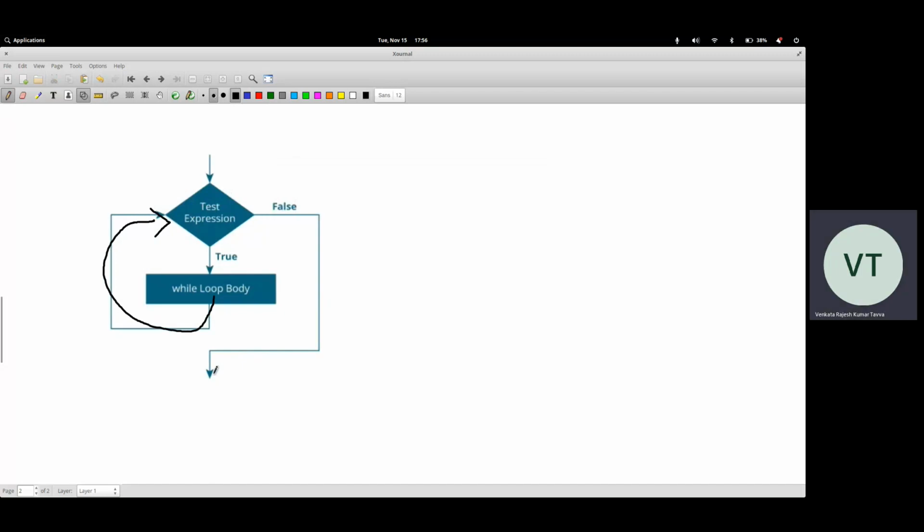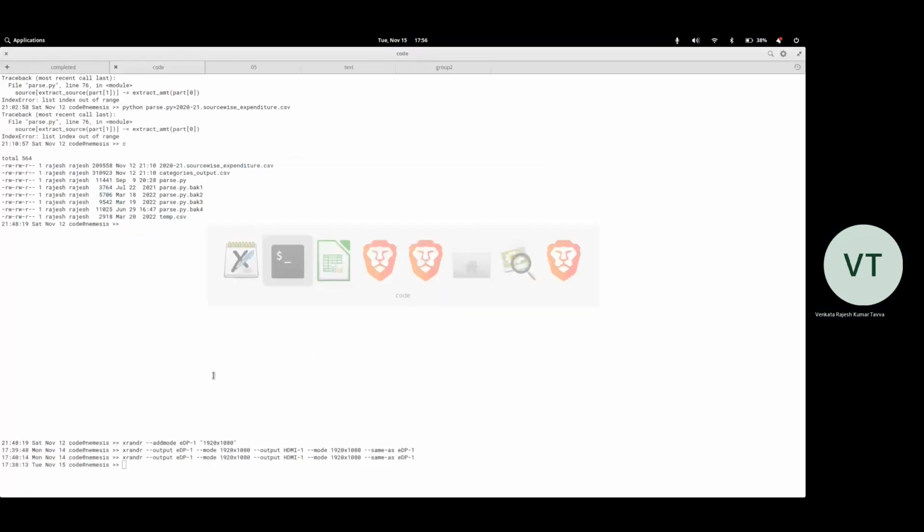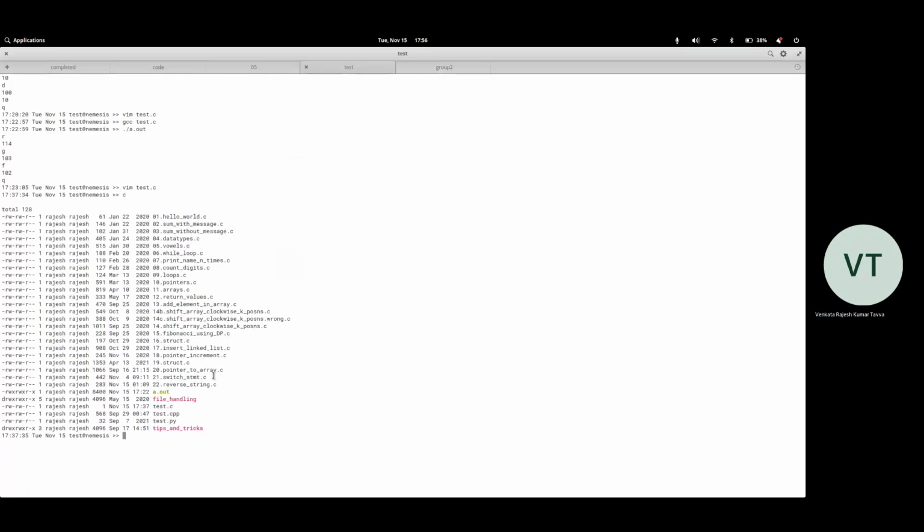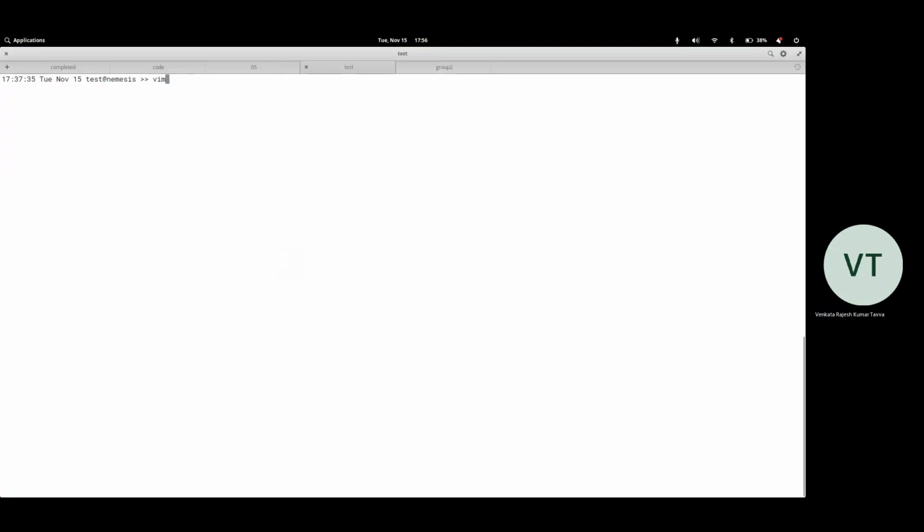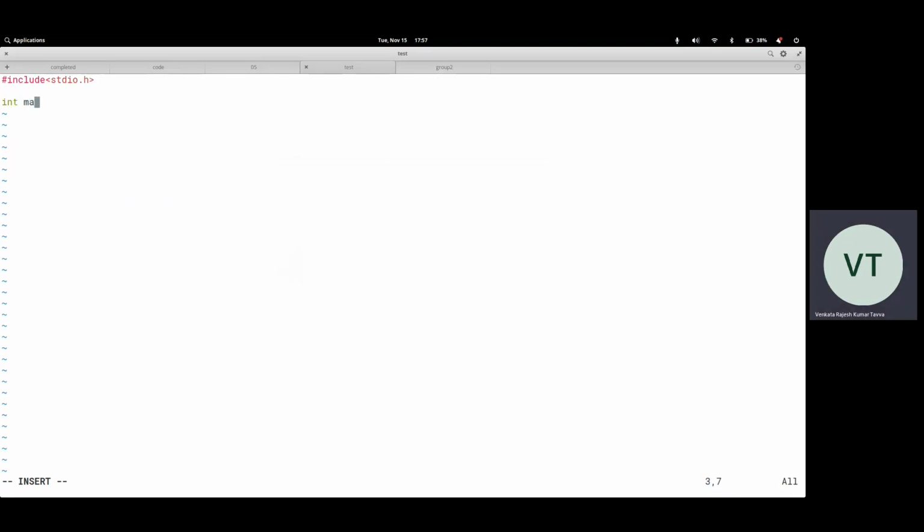Okay. Now, let's just code this while loop. It's always a good habit to open the brackets in the same line, rather than opening the opening bracket in the next line, so that you don't make mistakes of putting a semicolon here and then opening the bracket.